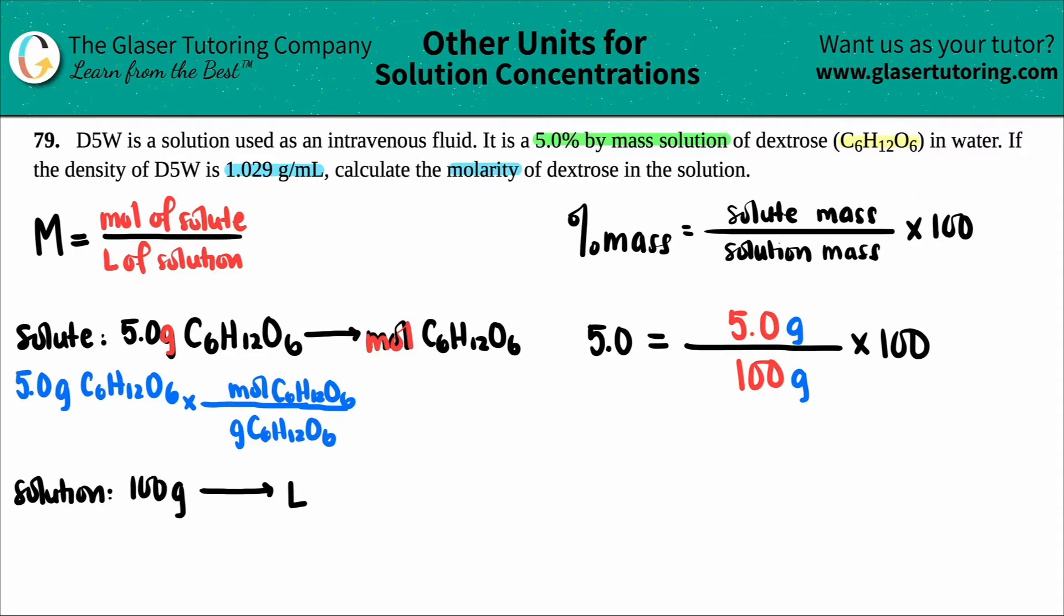And we want moles of C6H12O6. Remember, if you're using the periodic table, that's what we're using, you always have one mole. So wherever the word mole is on that conversion, you put one. And then the mass goes with the gram value of this compound. So we've got to get our calculators out, got to get our periodic tables out to see what the mass is of dextrose, C6H12O6. So let's see, I got six times 12.01 plus 12 times the 1.008, and then plus six times 16. I get an exact number of 180.156.